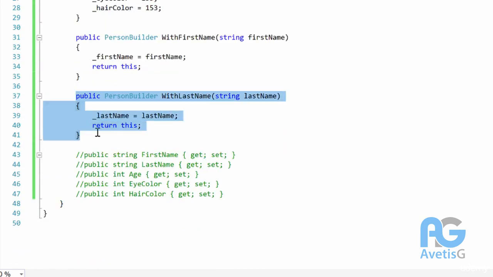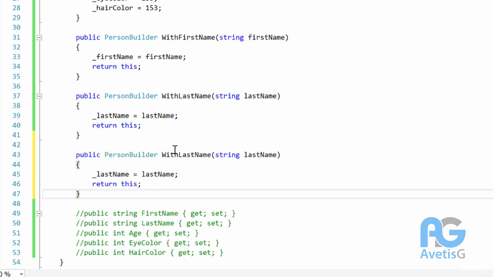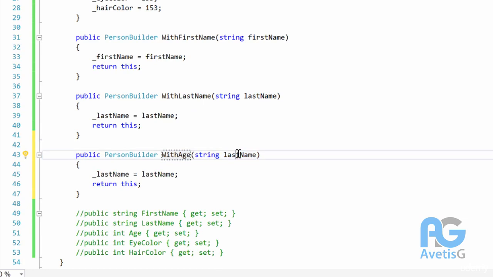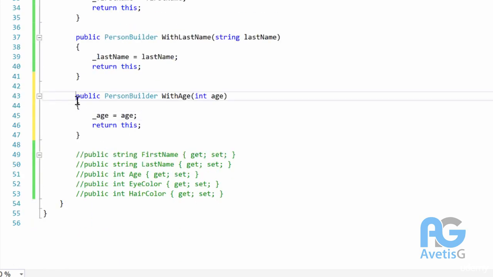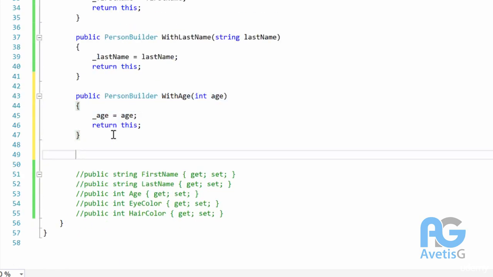And we can do the same thing for age. With age, obviously it's an int in this case, and age here, just underscore. So that's the age.